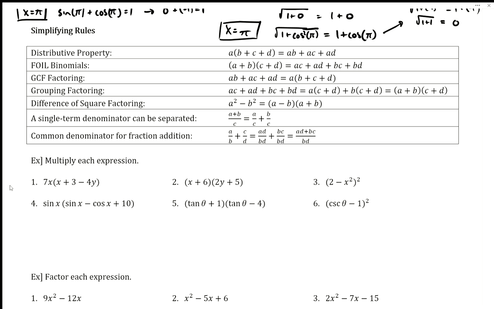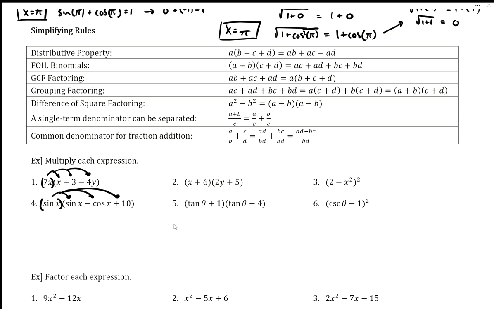All right, so for instance, I didn't leave space for 1, 2, and 3 because I just want to mention that these problems directly above the ones below with the trig are very much similar in the process to do them. So for instance, in this number 1, we would take this 7x and distribute if we're going to multiply this expression. Well, same deal with number 4. So sine of x would distribute, and then it still again acts like any algebraic rule does.